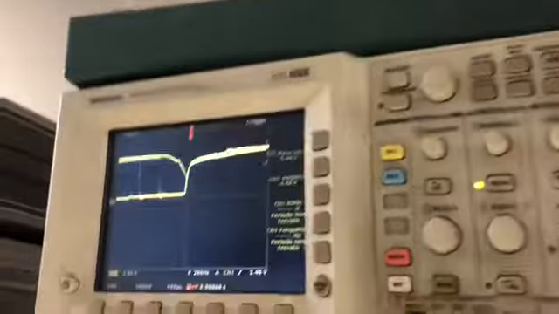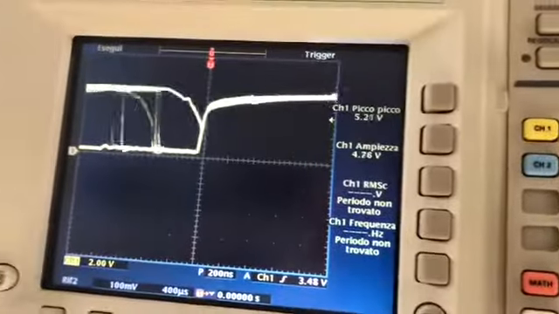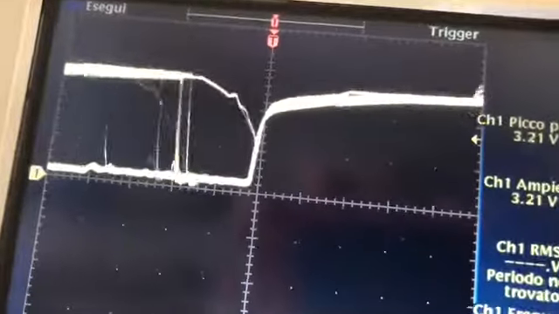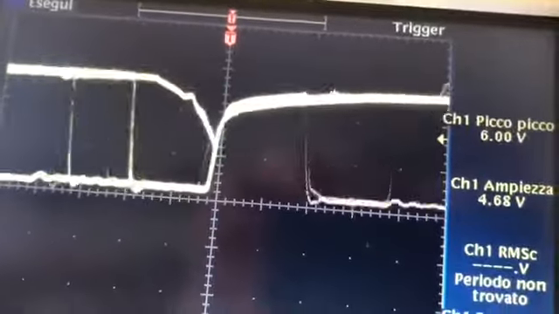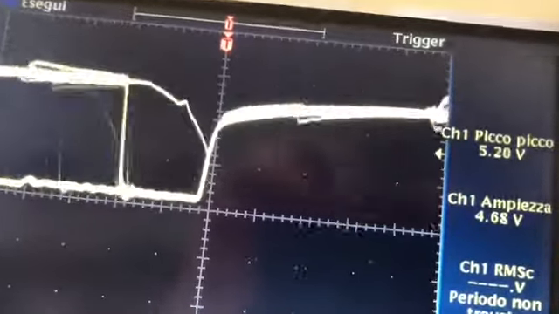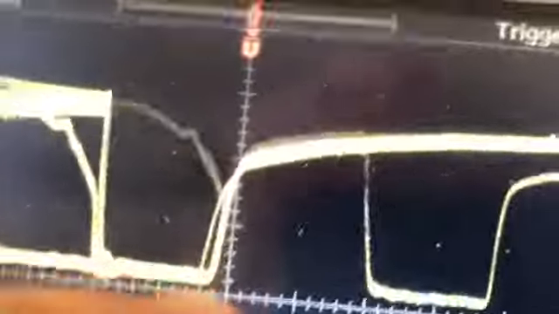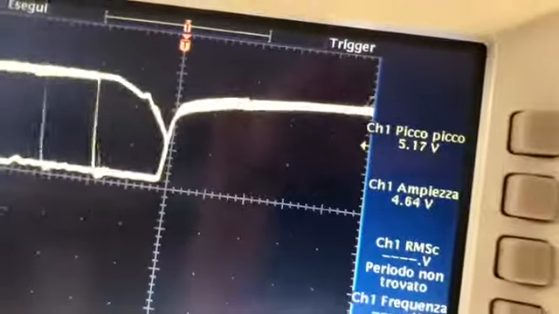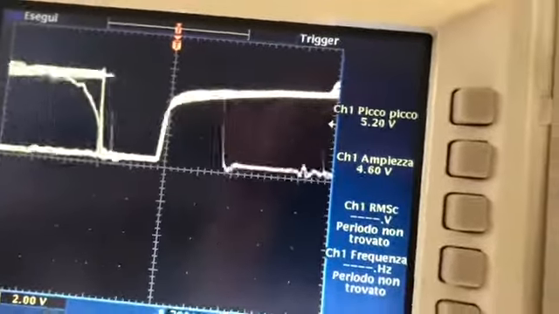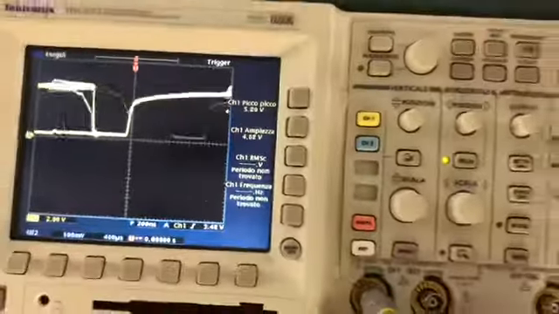Let's try now. Okay, it's not really visible right now, but you can see here there is like a V exactly right here. It's not going to the bottom. It's remaining at 2.5 volts. I believe that this can be wrong.